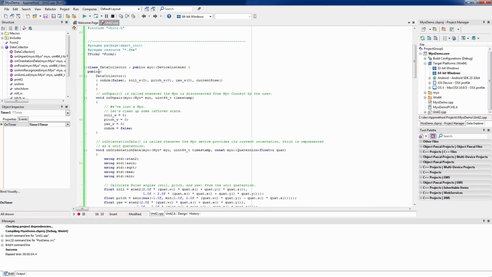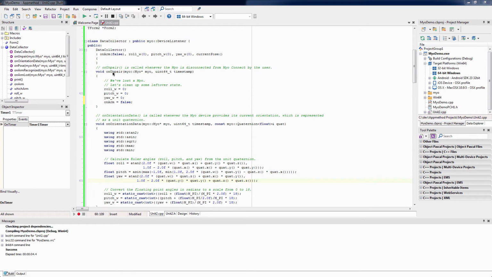There is a data collector class that basically serves as the interface between the connected app and the Myo device itself. There are some properties here that are tracking its positional data, the roll, pitch, and yaw, as well as its current pose. And onArm is referring to whether or not the device is actually being worn.